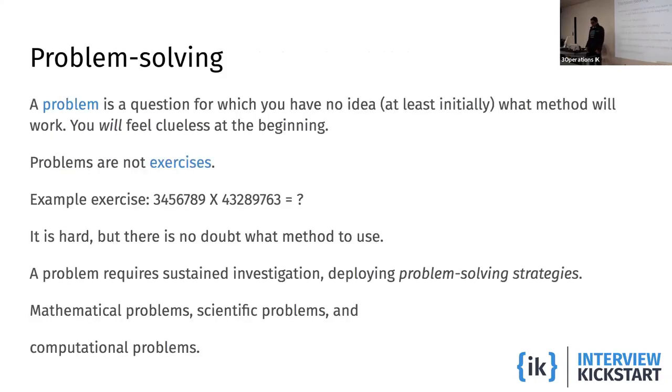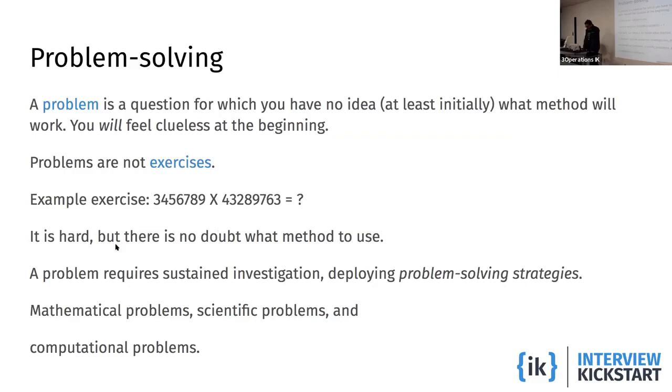A problem is a question for which you have no idea, at least initially, what method will work. If I give you, for example, this question where you have to multiply 2 large whole numbers, it might take you a lot of time, you might make calculation errors, but there is no doubt as to what method you have to use to solve the problem, because we've all done grade school arithmetic. A problem is a different type of question. It's not an exercise. This is an exercise. When you're solving a problem, you will feel clueless at the beginning.